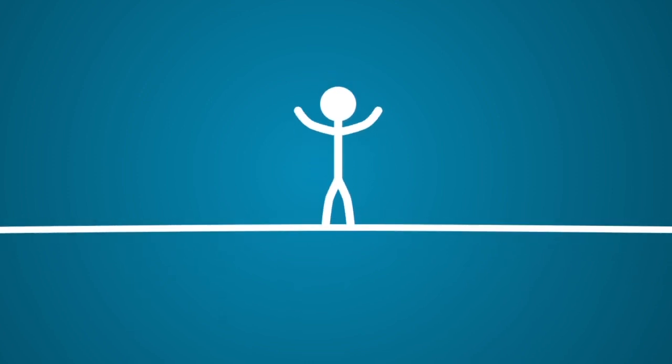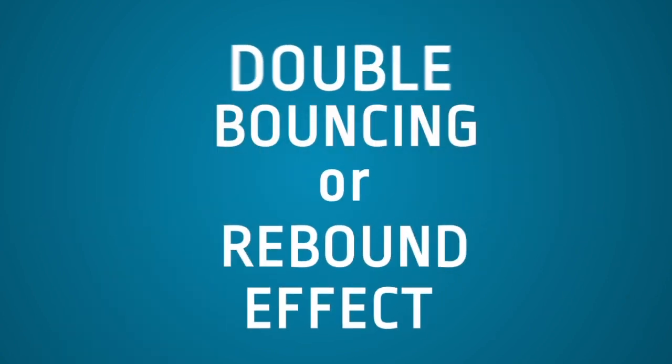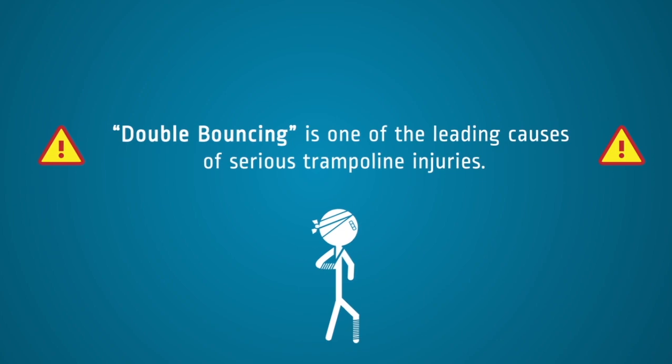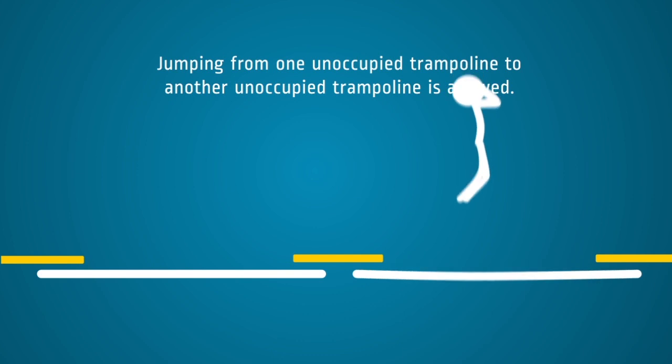Two people landing on the same trampoline can cause double bouncing or the rebound effect. Double bouncing is one of the leading causes of serious trampoline injuries. Jumping from one unoccupied trampoline to another unoccupied trampoline is allowed.